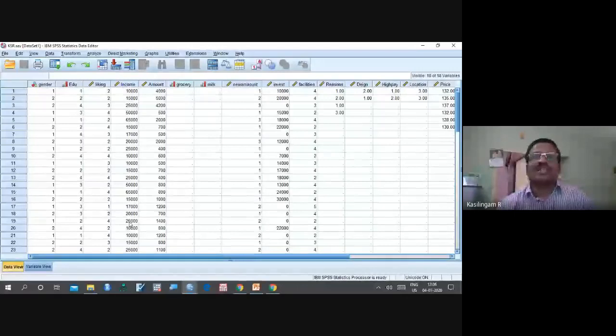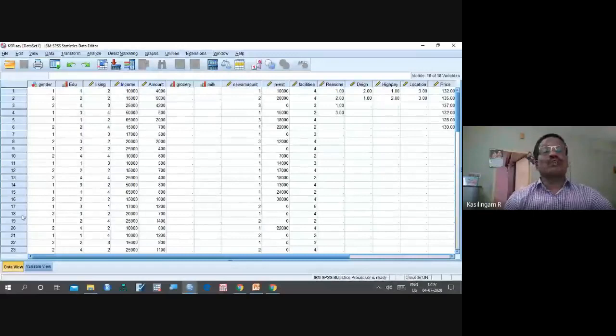That is why we are asking the income, right? So now he wants to know the average income of the customers, so that he can decide what kinds of items he can keep in the mall. So for income also we are going to use mean, right?